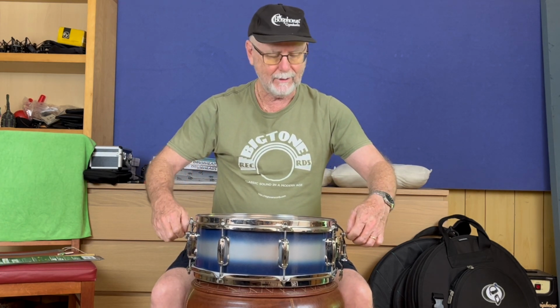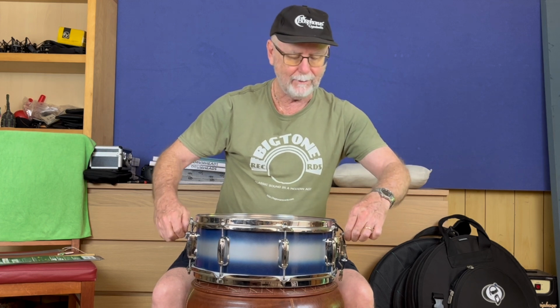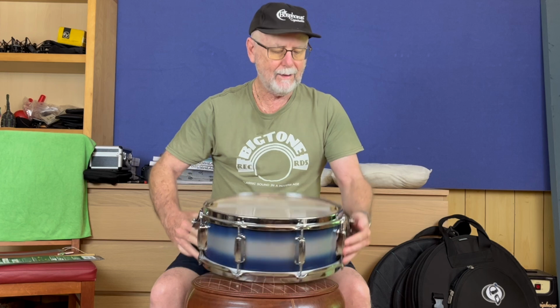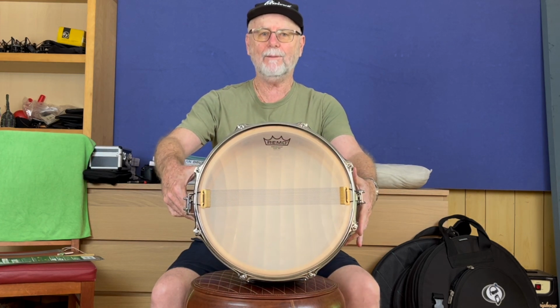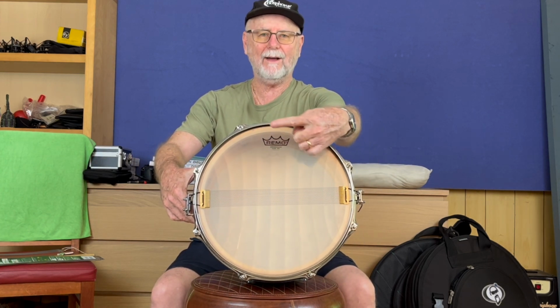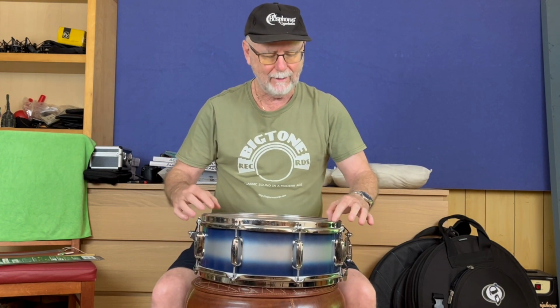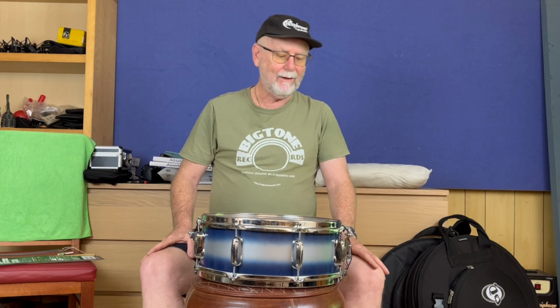So now we've got them sitting roughly where we want them. As you can see, that's roughly about the same. It's slightly to this side, but when I tighten this up a bit more, it's going to pull back a little bit anyway. So we basically are in business here.